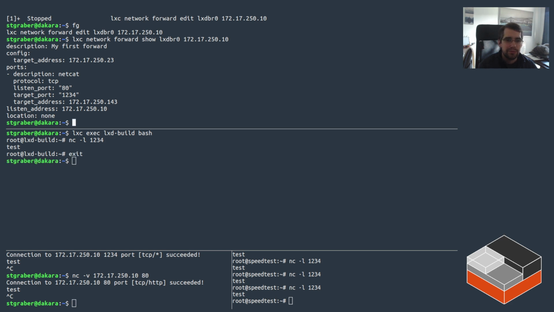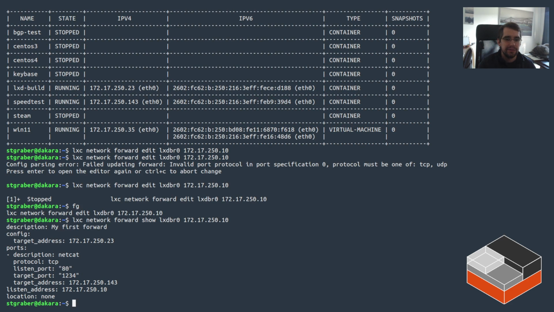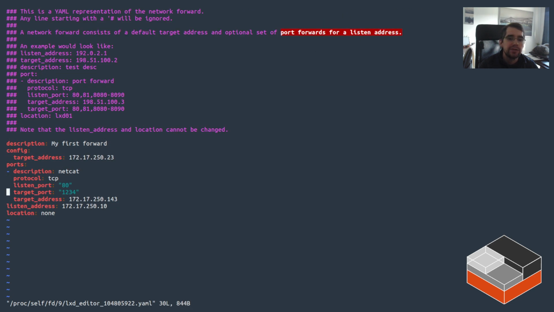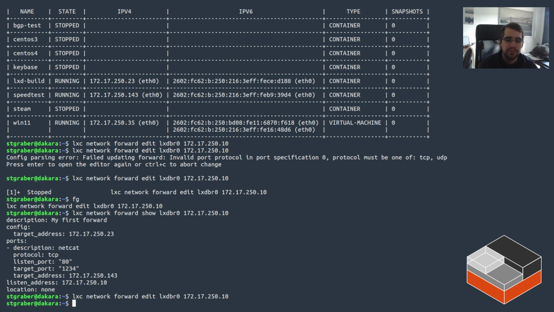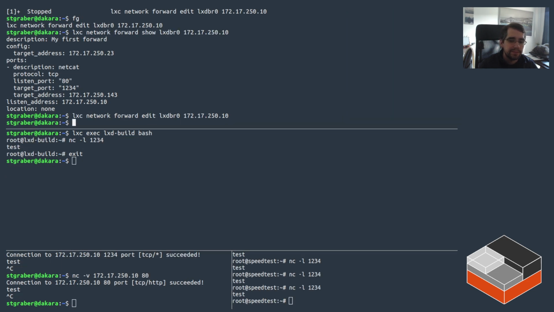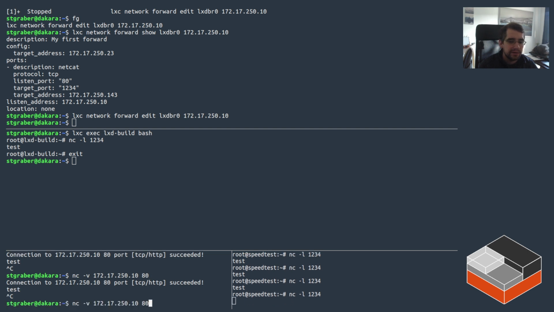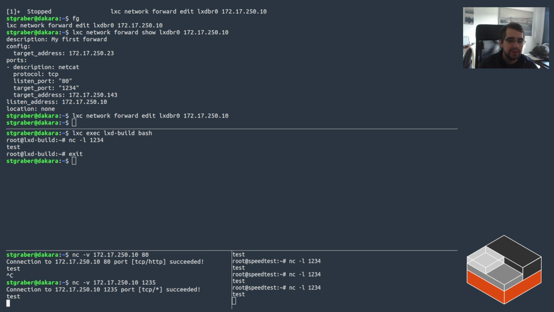And that's pretty much the basics. I mean, you can definitely expand on that and then add more and more ports on UDP, on TCP. As mentioned, you can do ranges of ports as well, which should actually work. So in this case, I could probably do 80 and 1235. Oops. Both of which would go to 1234. Let's see. So if I start my netcat here and I try 80, that works. Reset, try 1235, same thing.